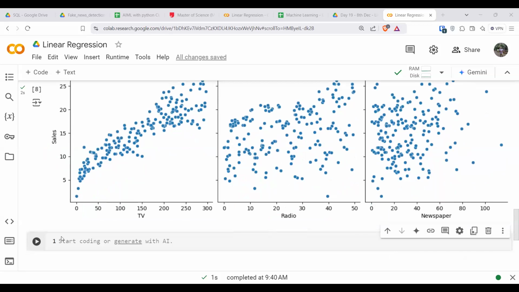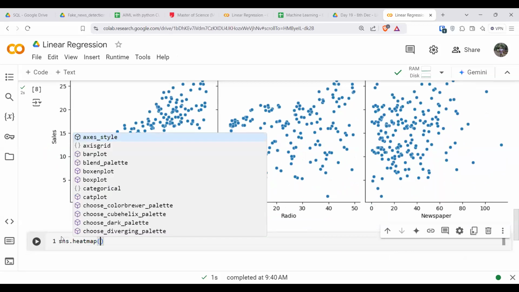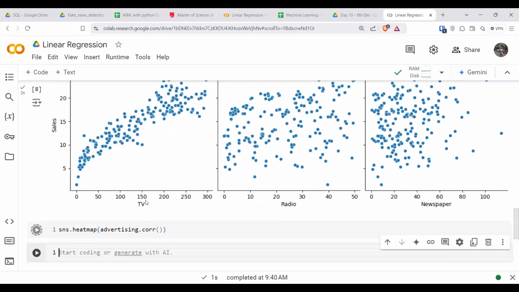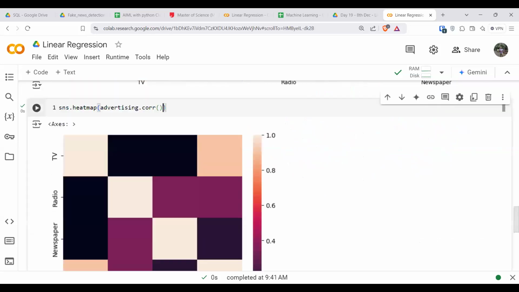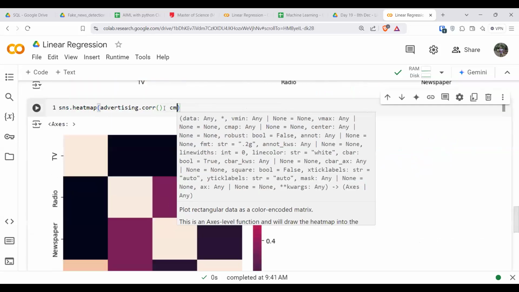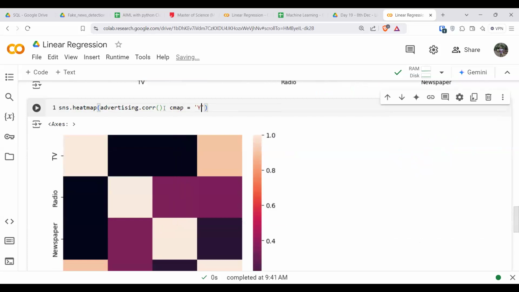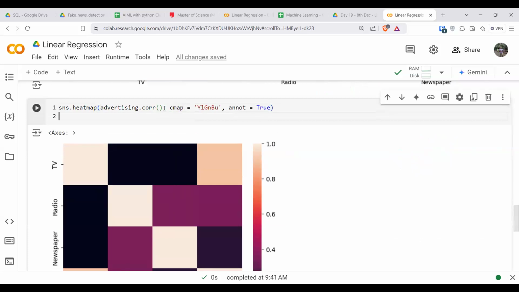And if you go with the heat map, you'll understand the correlation between all the variables out there, right? So this is just a normal heat map, but if you want to add a color, you'll write cmap equals YlGnBu. This is L, I think. Yeah. And annot equals True, meaning you want numbers over there, the correlation values. And how do you read this?